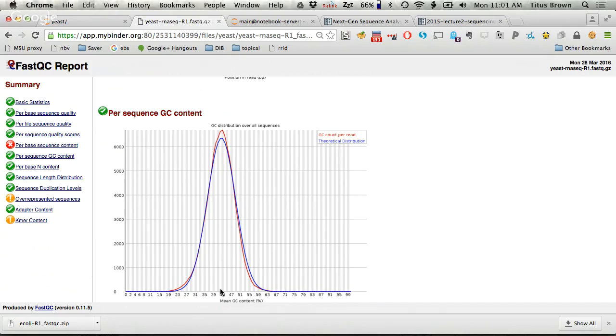So if you saw a split in your GC content chart, if you saw two bumps, like there's a bunch here and a bunch here, that might be indicative of contamination. But that would only be if the genomic GC content was different from the transcriptome GC content.